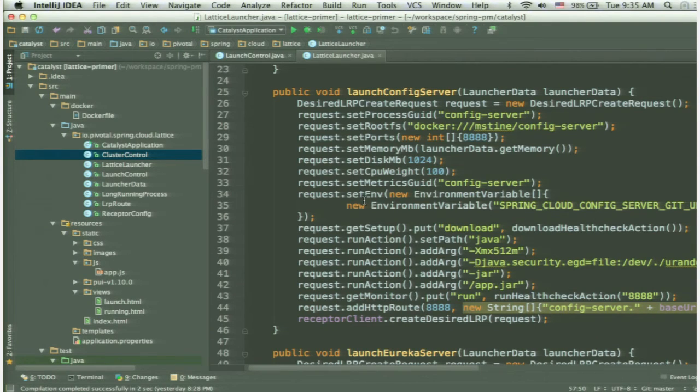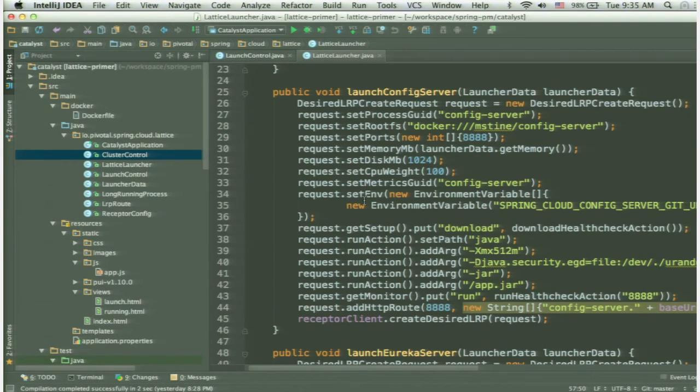What is this? Well, Mark Fisher wrote this nice library called Receptor Client, which is just a Java binding to the Receptor API. So if you want to write your own code to be a front end to Lattice, knock yourself out. It's available. And so that's what this is.